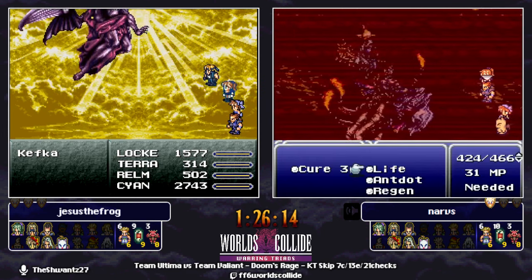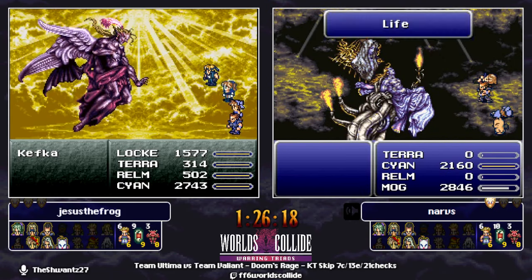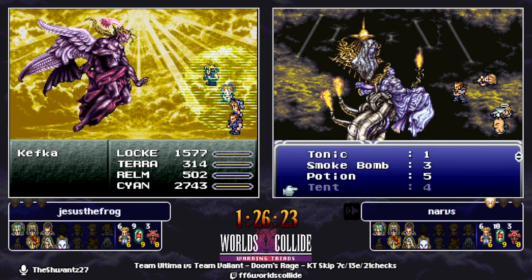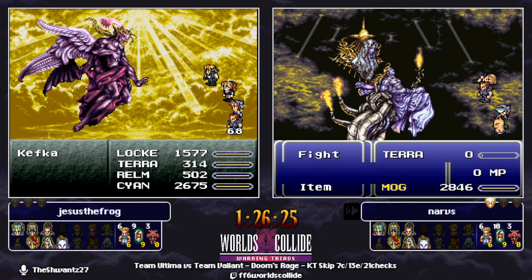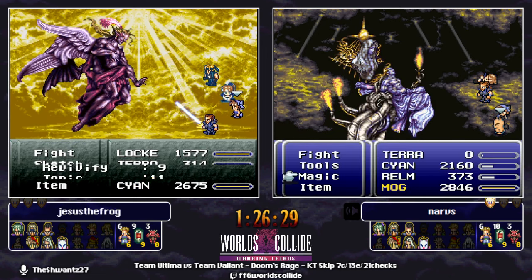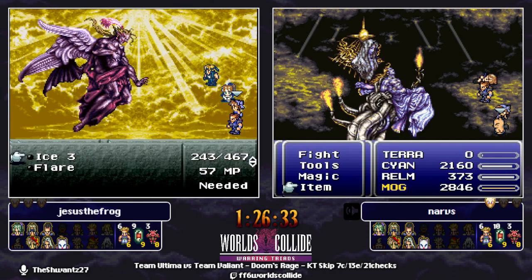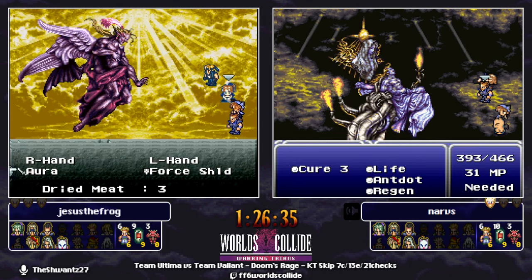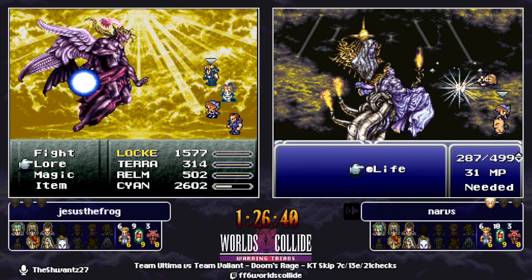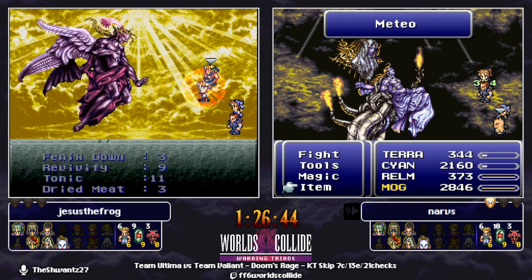Out comes Merton, and down will go Terra and Realm again for Narvs. Meanwhile, Jesus the Frog facing off against Final Kefka here. He has 60,000 HP and has a bunch of ice shields, so not going to be using that Merton Rage anymore. Just going to be damaging down with Ice 3 and then throwing Ice Shields when we get into the goner phase of this attack here.